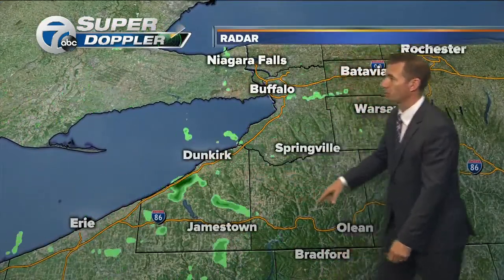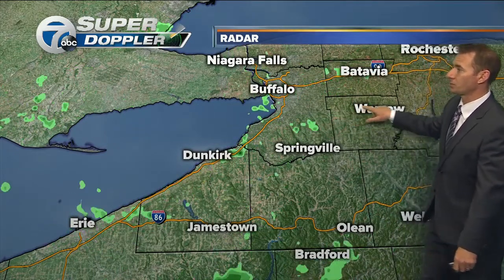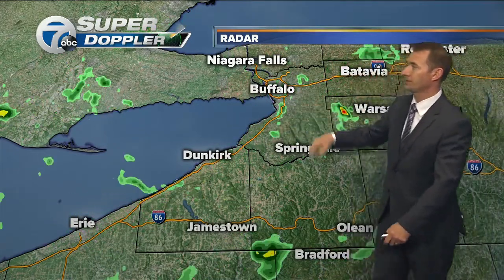This weather is going to transition along the length of Lake Erie, not nearly as strong as it was yesterday, but we're going to find scattered showers through the morning, already starting to see those beginning to become more frequent dots on the map. Nothing as strong as yesterday — not as much rain, more of a nuisance. We're going to produce a few puddles down between Jamestown and Bradford, and then this will slide through Warsaw. We're already getting a bit in downtown Buffalo, sending that your way, Batavia.